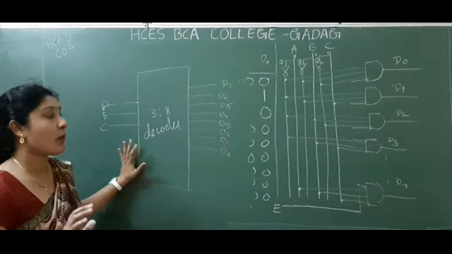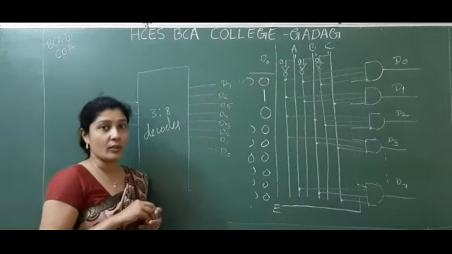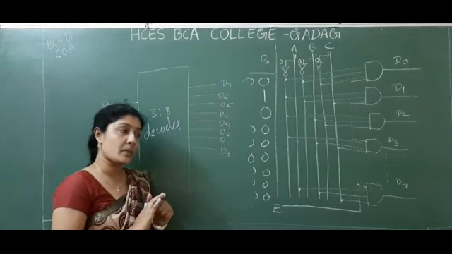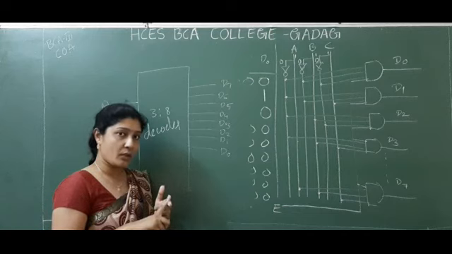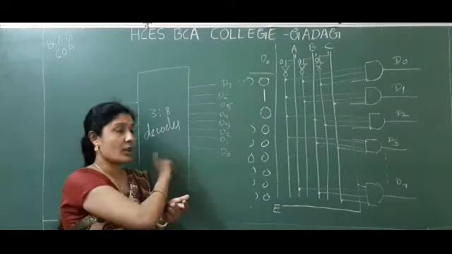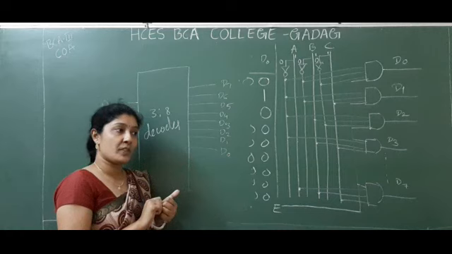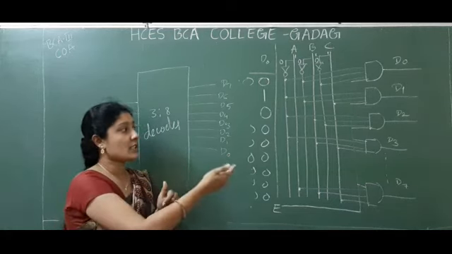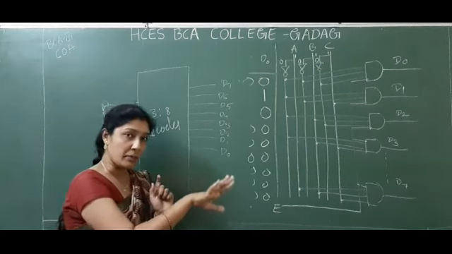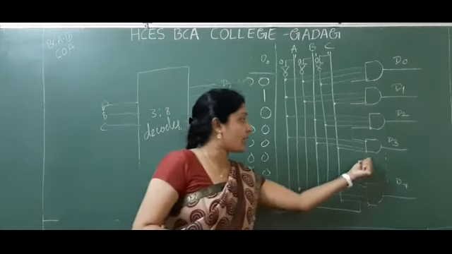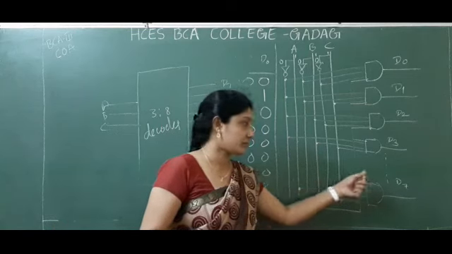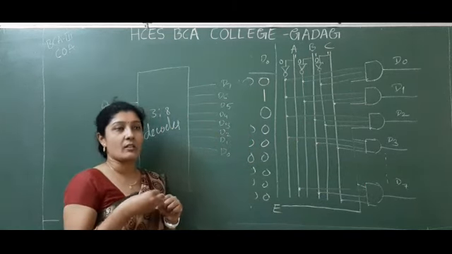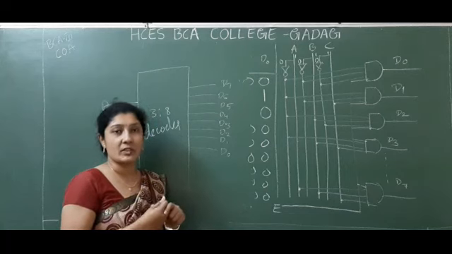So this is a very important question from the exam point of view. Explain 3:8 decoder means you need to define it first thing, and then you need to draw the block diagram, then you need to write the truth table, then you need to draw this logic diagram completely, which is not complete here because I need to draw D4, D5, D6 also. So complete logic diagram, and then you need to explain how it works or the operation of the decoder.